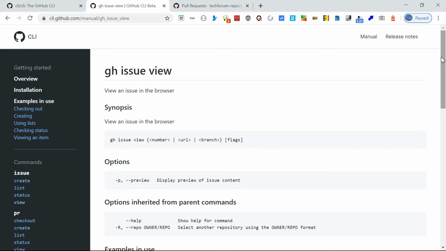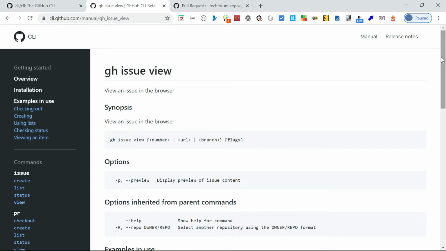GitHub notes that the CLI is in early development, but that it brings pull requests, issues, and more GitHub concepts to the terminal. The current commands include pull request: status, list, view, checkout, and create. So we can perform all these commands on the pull request.